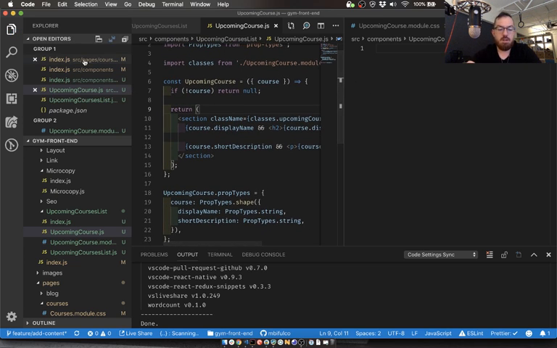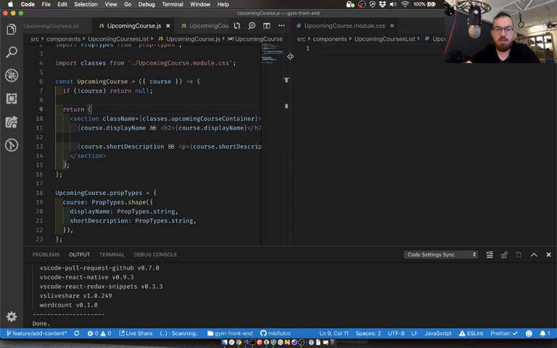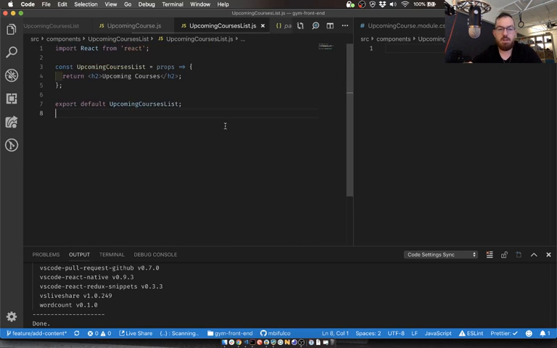And then we can get rid of that. We'll have to figure out the logic for upcoming courses here. That's going to be interesting. I don't have a great, actually we can simplify this. This is not too hard at all.